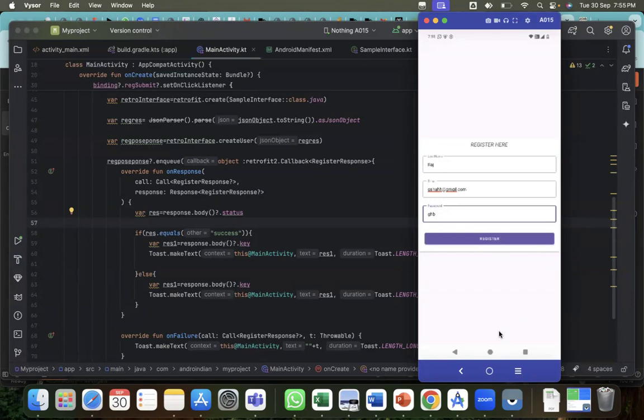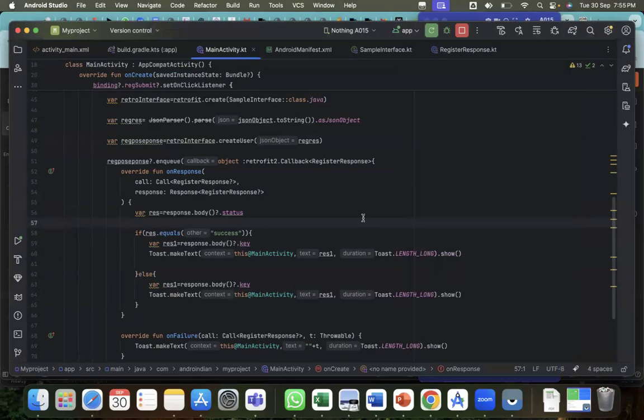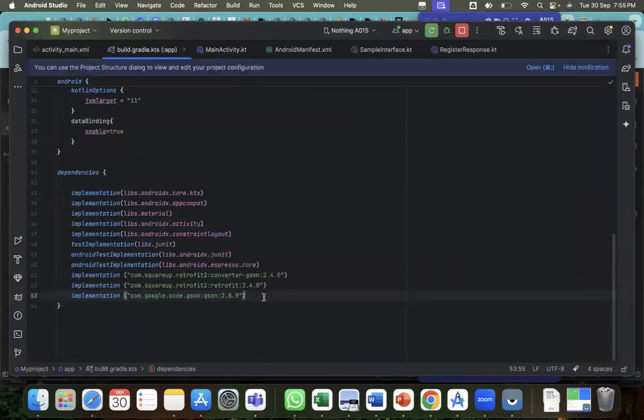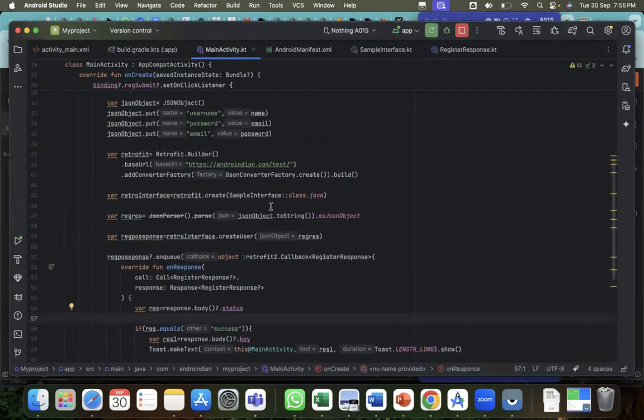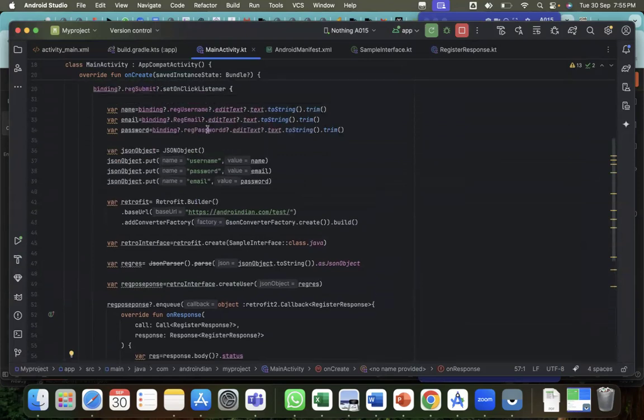So simple steps. First of all, I'll brief again about this. First step, we added a total of 3 dependencies. After that, we came back here. Now here, whatever data we are getting, we added into a JSON object. For the JSON object, keys will map from Postman. Then we created Retrofit here. So base URL we added, the base URL from Postman.